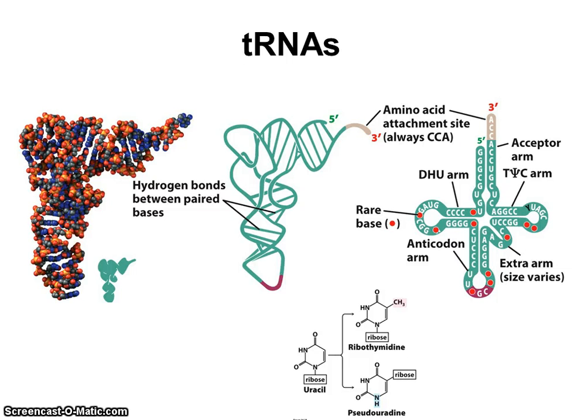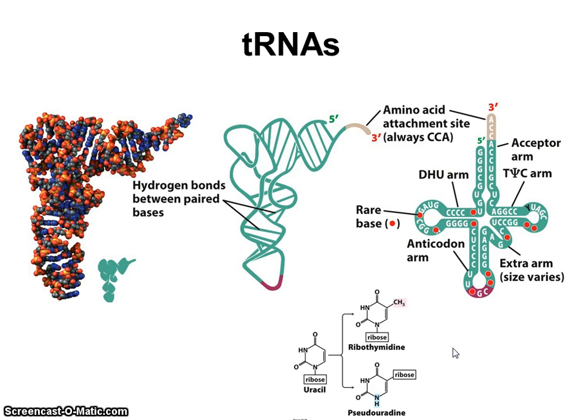Some bases in tRNAs can be chemically modified into rare bases. You can start out with one fairly routine nucleotide, such as G, A, U, or C, in RNA, and then it can be chemically modified, for example, from a uracil to a ribothymidine or a pseudouridine. These are structures that are chemically similar, but then are enzymatically modified to become different bases, what we call rare bases, which are indicated here in red.